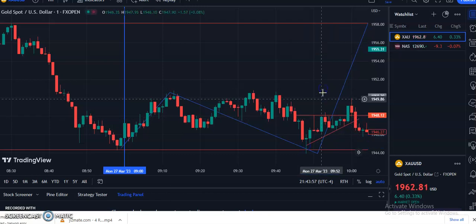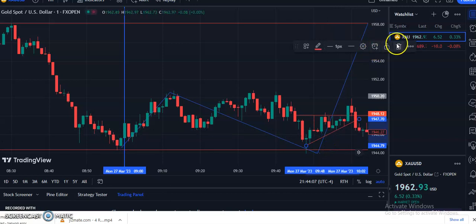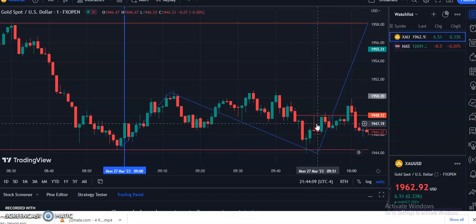this is a classic, what's that word? Is it a symmetrical triangle or a wedge? Well, do your research. But this is something that when you look at the markets for a long time, you start observing patterns. And when you know that this pattern works, this pattern does not, then you are on the right track.